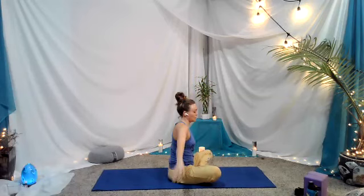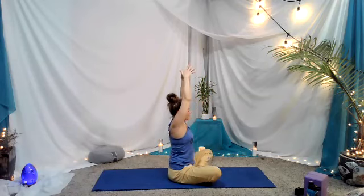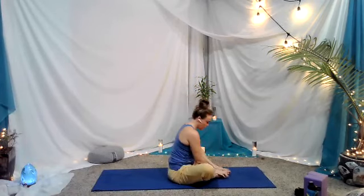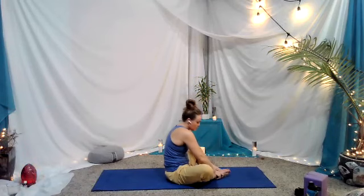Inhale, both hands high. Exhale, hands come to the heart. Uncross your legs, bring the soles of your feet together to touch for bound angle pose. Hands can come to shins, ankles, feet, whatever you prefer. Utilize the strap as needed.